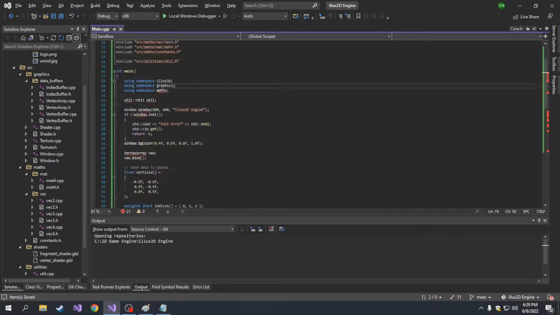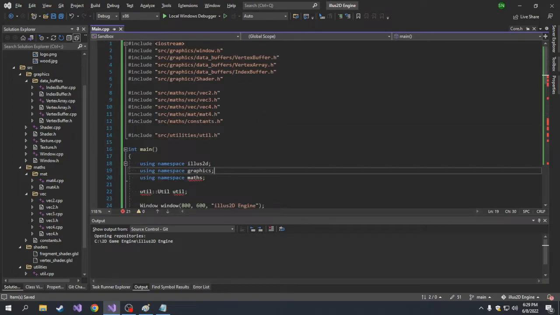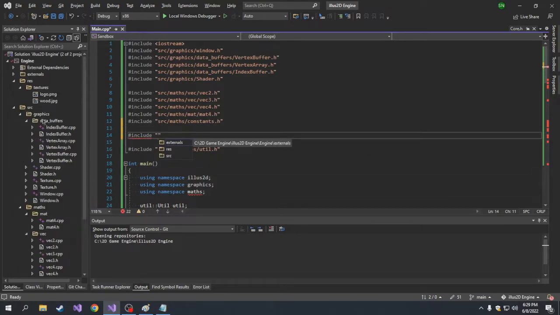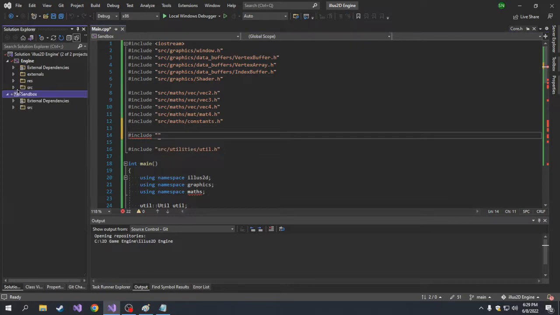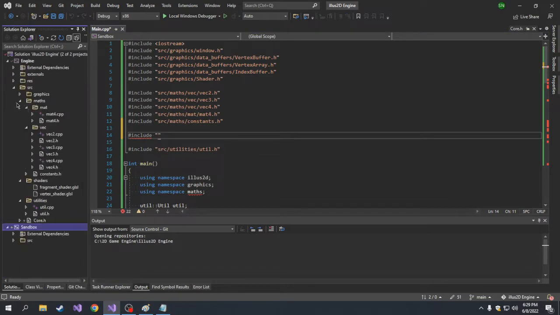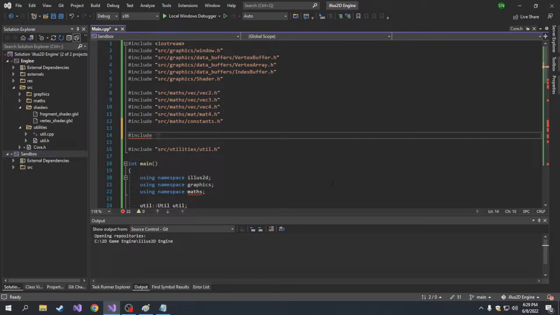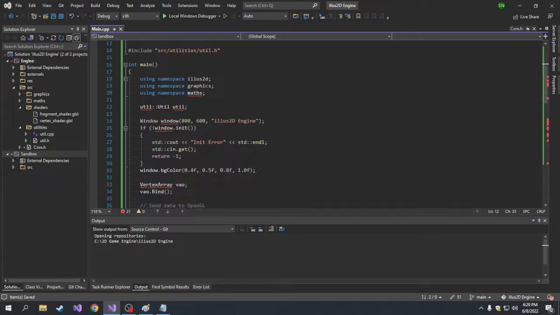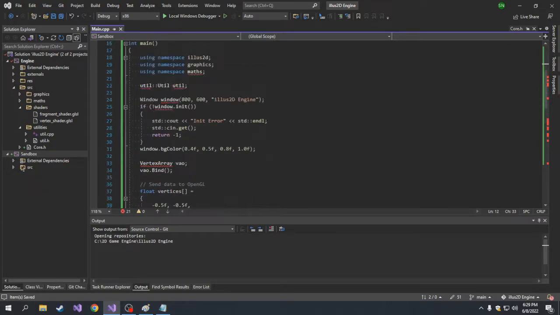All right, that's how it works. That's how it goes. So take a look at the include. We can include everything from the engine folder from here. We can include from graphics. We can include from maths. So we can go to source here. We can include from graphics, maths, shaders, and core.h of course, and stuff like this. Okay, cool. That's pretty much it. All right, awesome. With that being said, that's just our first step.